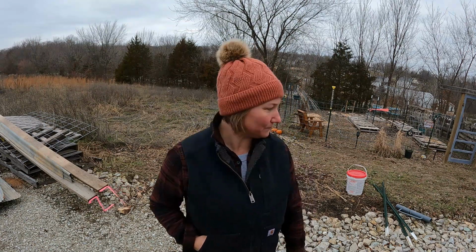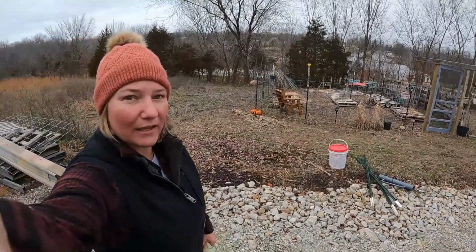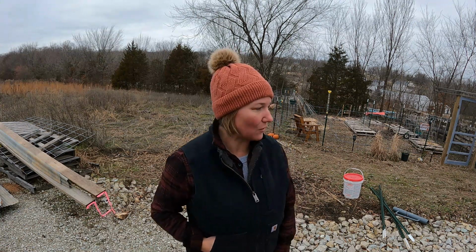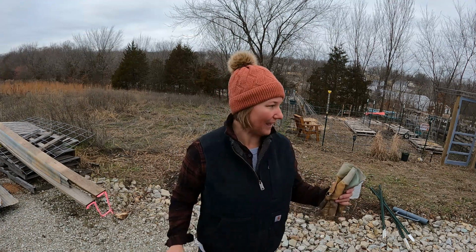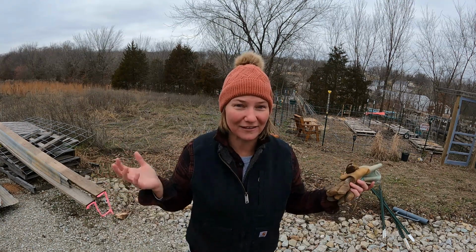So what I want to do today, my compost bucket, which actually, let me show you here. That bucket right there is what I use for any of my house scraps, eggshells, coffee grounds, veggie scraps, that kind of stuff. I don't have chickens to throw them over to, so I decided to start me a compost bucket. Well, my compost bucket is getting pretty full, and it's so full now that I can't add anything else to it. So I want to make a makeshift compost bin today. We're gonna use pallets because I'm a pallet gardener and I have tons of pallets all the time, and that's gonna be an easy way to do it.